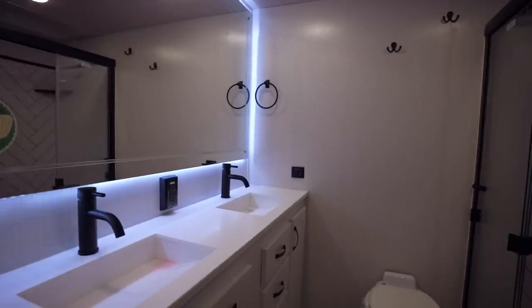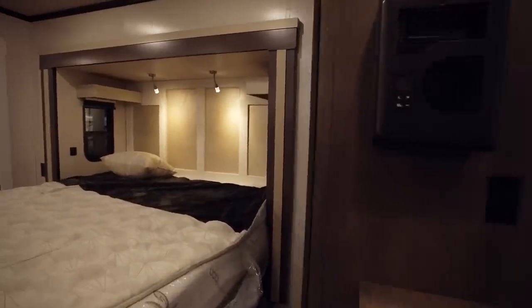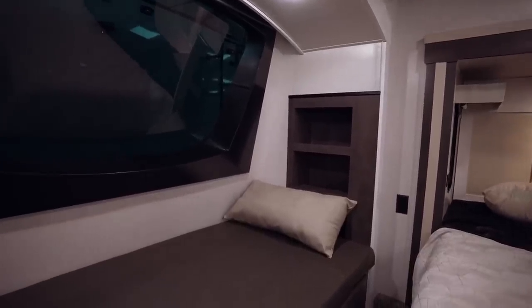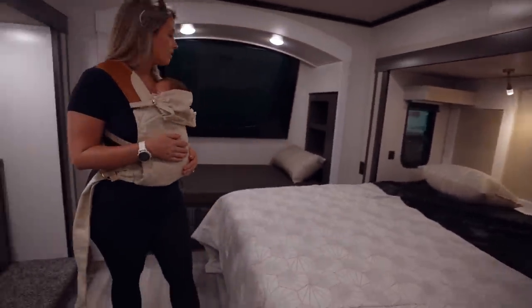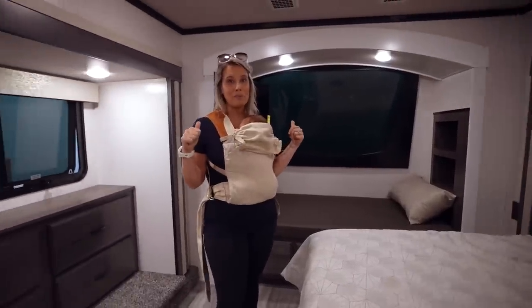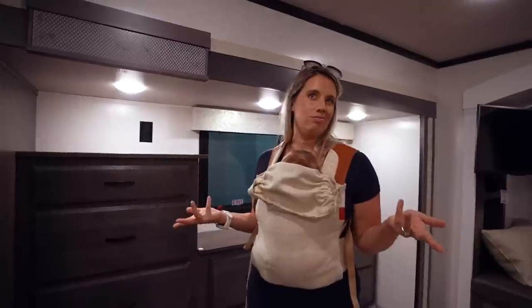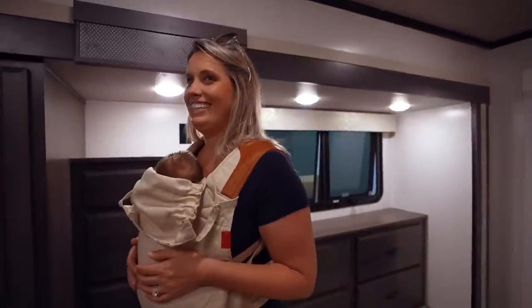Quick peek here — double bathrooms, his and hers. Wow, that's pretty cool. Looks like you've got a skylight there too, one big skylight in front. Substantially larger bedroom — we haven't seen this setup before. I like this better than the really big bathroom in the back because when you're RVing, you don't ever end up spending that much time in the bathroom. Unless you have issues, then you probably spend a lot of time in the bathroom.